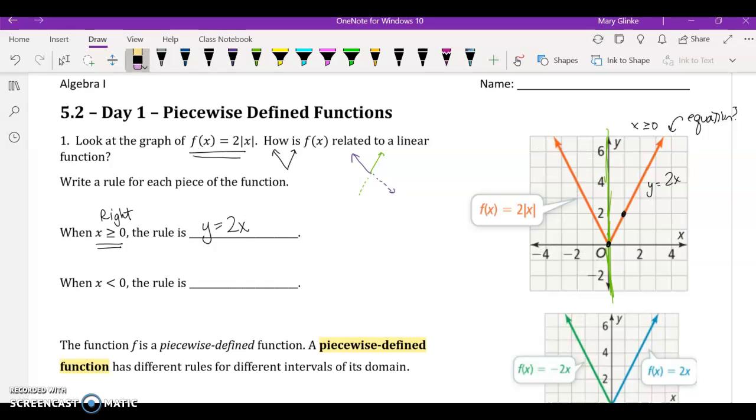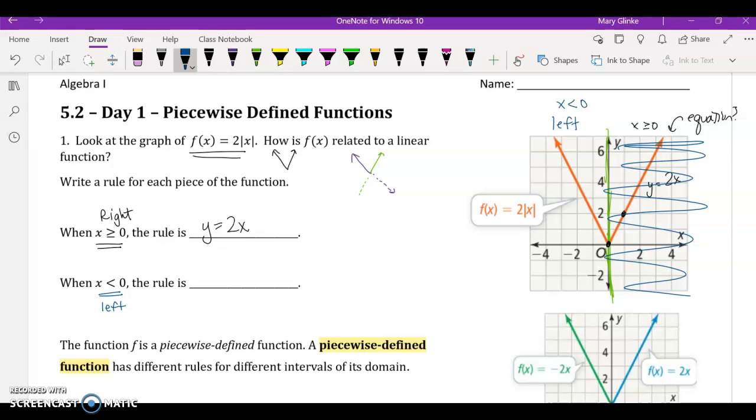And then what happens if I cover up the other side? I cover up over here, and now it's saying x is less than 0. This is saying on the left half of the graph, which is over here, x is less than 0 because you're talking about the negative numbers. This line right here, if I were to say, what's the rule for that line? You would say, okay, well, here my slope here is -2, and my y-intercept is 0. So this line over here represents y equals negative 2x.